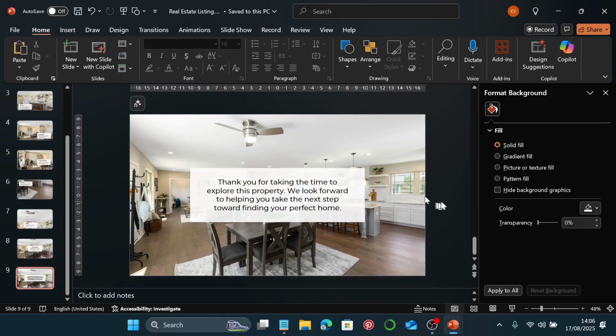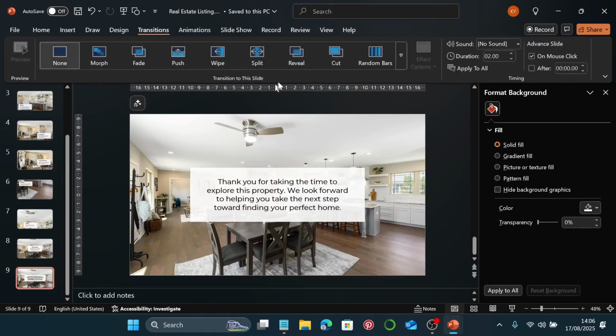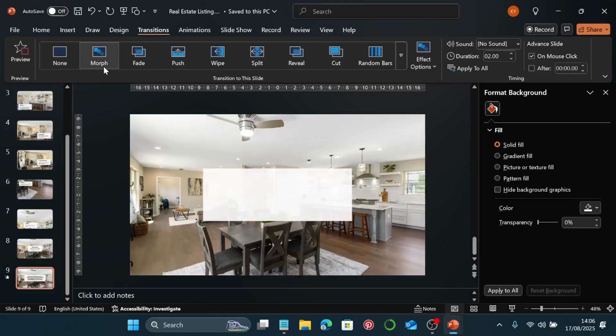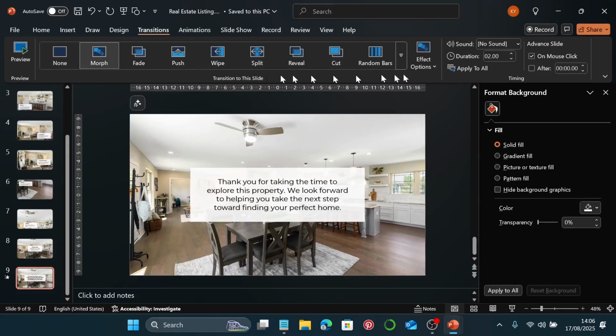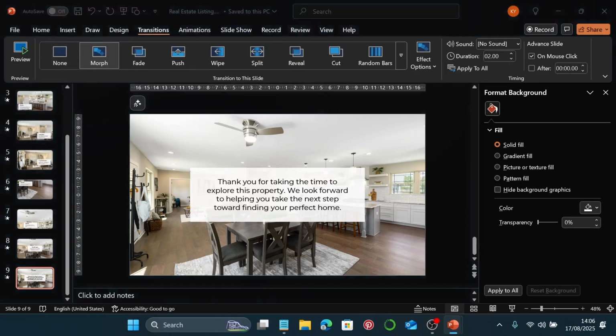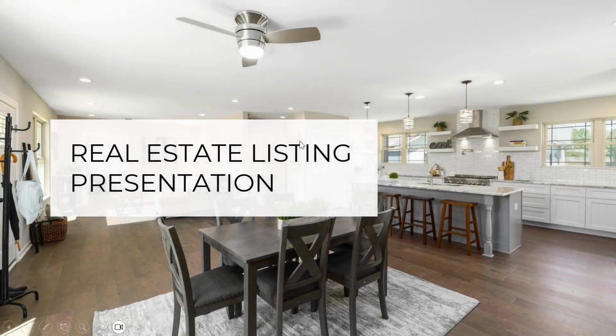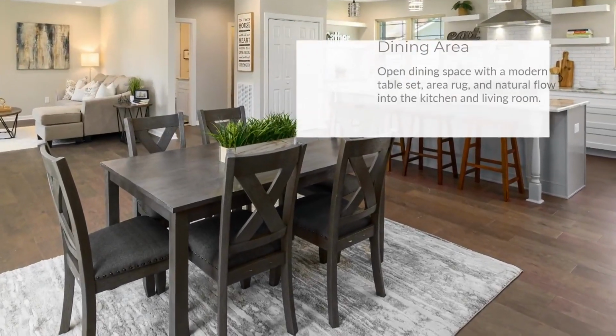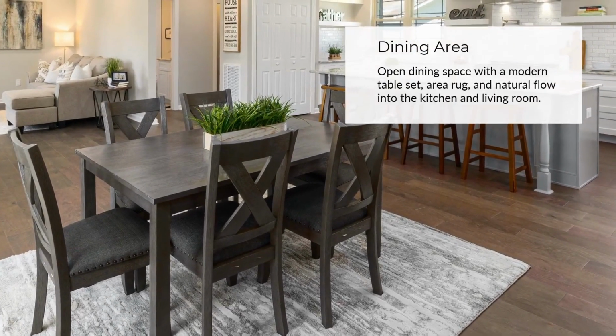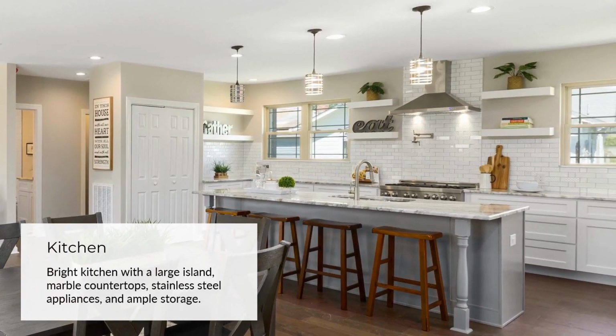Escape, and that's it. The final detail, of course, is going to be the transition. So we're just going to go to transitions, and I'm going to use the morph transition. The duration is currently 2, and we're not going to change general details. We're just going to go to apply to all, and I'm going to start the slideshow, and I'm using my arrow key to navigate, and every time I move this will have this effect.